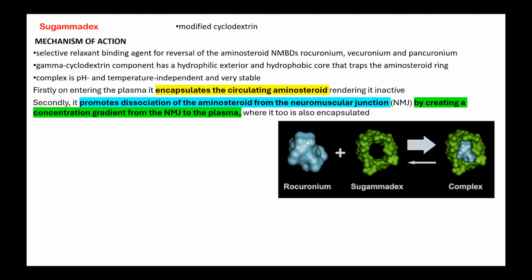So this picture will nicely tell you, taken from the World Federation of Societies of Anaesthesiologists, editorial of the week. There is a beautiful article on that. So this is the rocuronium molecule, and this is the Sugammadex, like a donut with a central hollow. So what happens is it captures the rocuronium and keeps it in the center. The exterior is hydrophilic, the interior is hydrophobic. So once it goes into the center, it cannot come out. So it forms this complex, and this complex will be eliminated by the kidney.